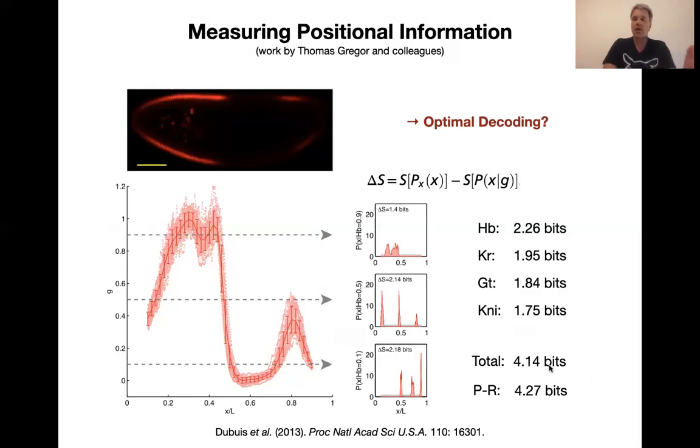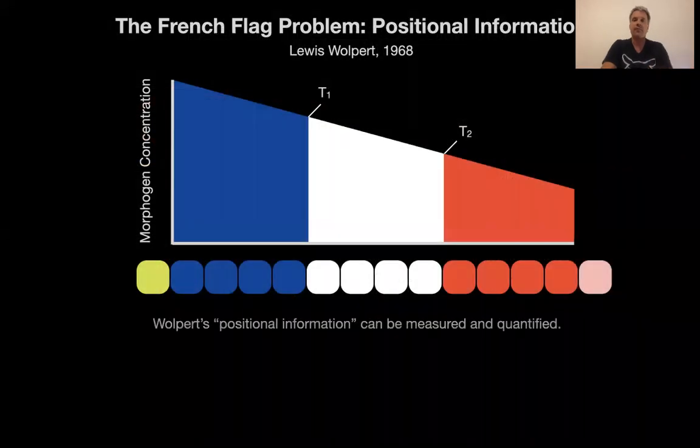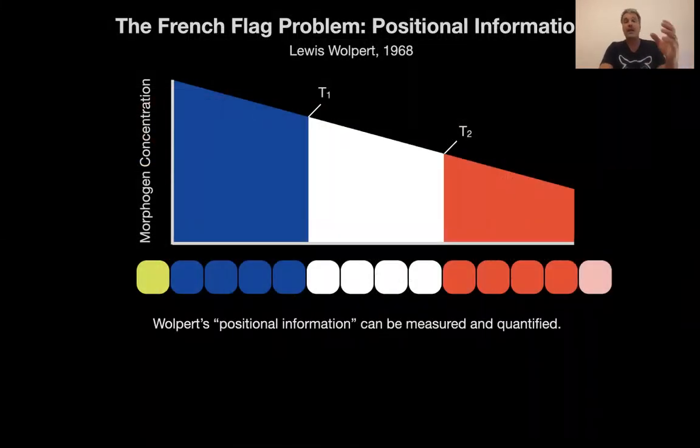And remember, this is not something a decent information transmission system should do. But that's not the point here. The point is that we have a rigorous measurement. We can show that Wolpert's positional information conforms precisely to Shannon's idea of information. And it can be measured and quantified in a rigorous way, following the theories both exposed by Shannon and by Wolpert. That's really cool.